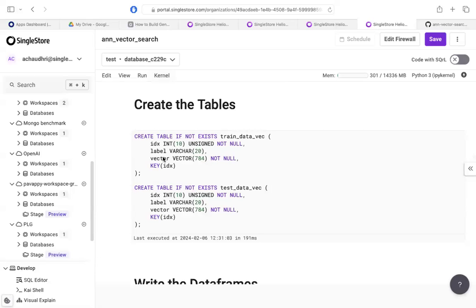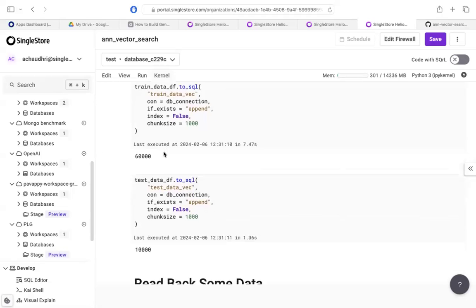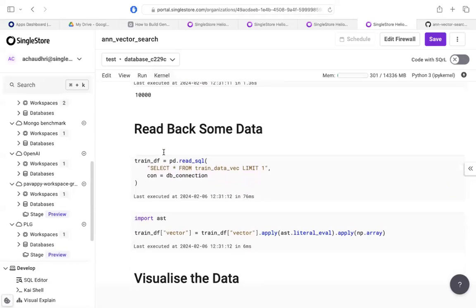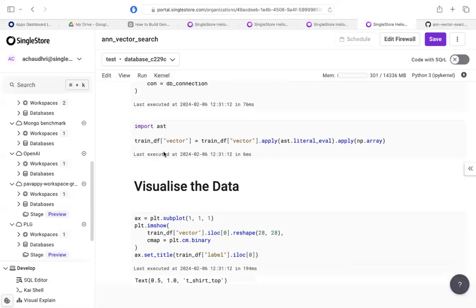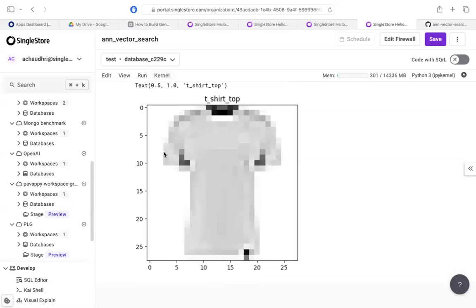And by doing that, it enforces some sort of safety, if you like, to ensure that it's going to be that large. And there is some compile time type checking as well, which is, again, very useful to give you some degree of confidence that what you are storing is going to be numeric. And if it's not, you'll get some errors and you can deal with those. Just writing that data into SingleStore, and we just read some data back as a sanity check, just to see what we actually got, and then we visualize one of these things just to confirm, yes, we are happy that the data has actually gone in correctly.